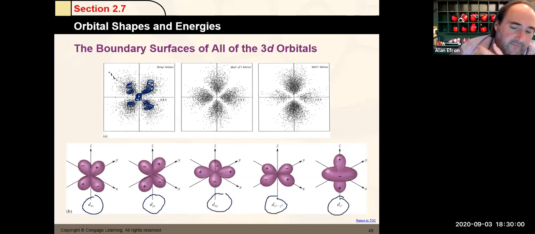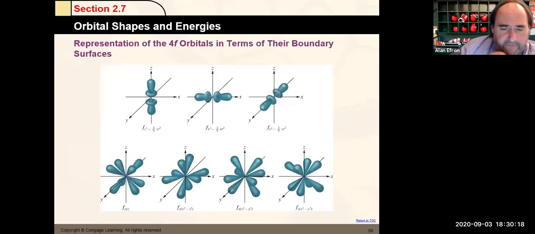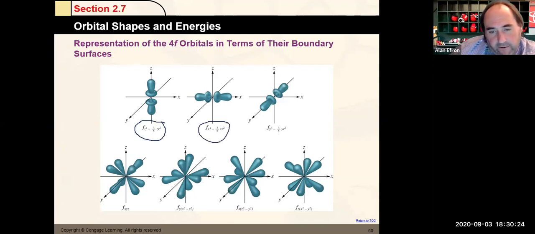To be honest with you, for our purposes, you probably don't have to worry about the subscripts for those guys. Usually the x, y, and z for the p is the one that you see a lot, but the d orbitals do have some. They really do look like two p orbitals that have been put together. Except for the last one there, which looks like a donut with a p orbital going through the middle. And even our f orbitals, as you can see, also have some notation. And for our class, you don't have to worry too much at all about those.